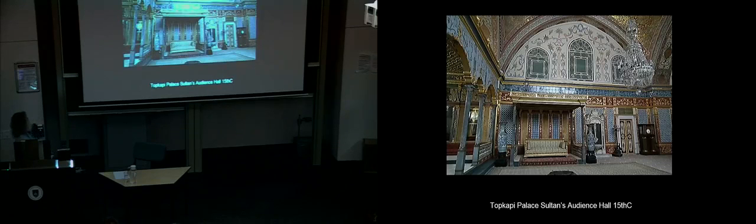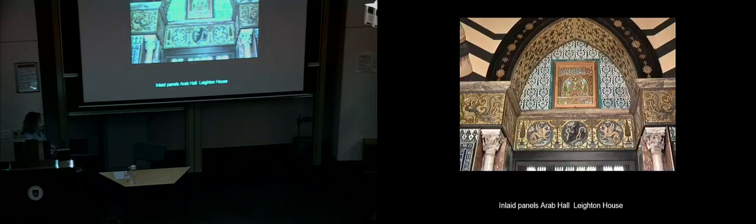So if you're looking at something like the Ottoman culture and Turkish culture, particularly to do with tiles, Topkapi Palace, of course, is one of the best places to go. And in the audience hall here, 15th, 16th century, every surface is coloured and patterned and tiled and gilded and worked on. Really quite over the top comes to mind, but it is very beautiful. And he replicated that excess of pattern and ideas in his own Arab hall to entertain his guests.